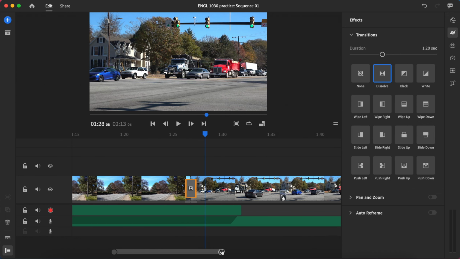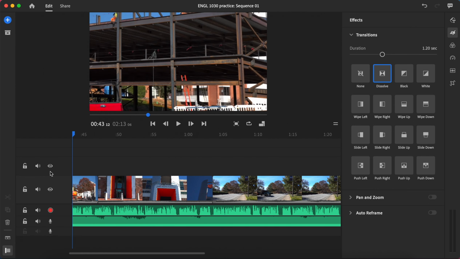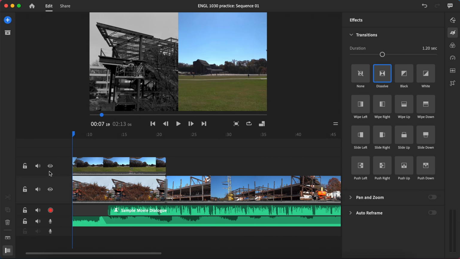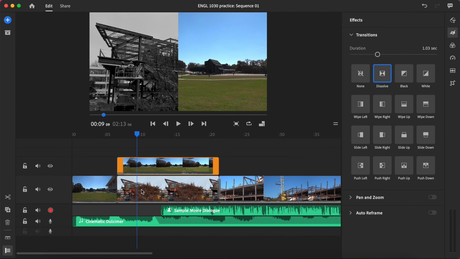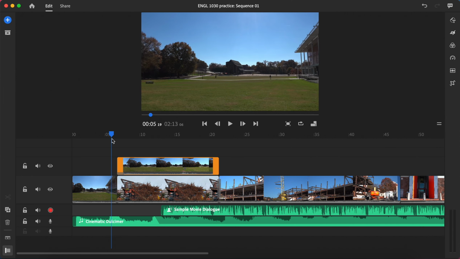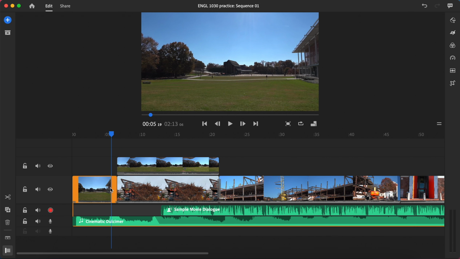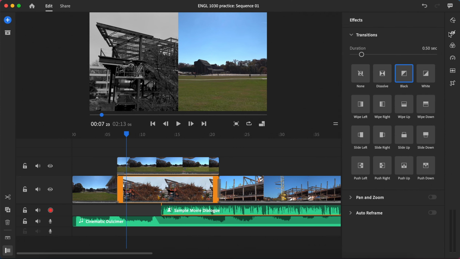Now, having said that, there are moments when it can be a little bit tricky in terms of adding your transitions because you may be using overlaid images like this one right here. We have our B-roll footage laid on top of the A-roll. We've used the cropping feature to achieve a little bit of a split screen look here. So let's say that we're trying to create a transition going from this initial opening shot, this wide angle shot, into this shot here, which is where we really begin to achieve a narrative effect. We start to tell that story. Let's go ahead and add a transition in there.